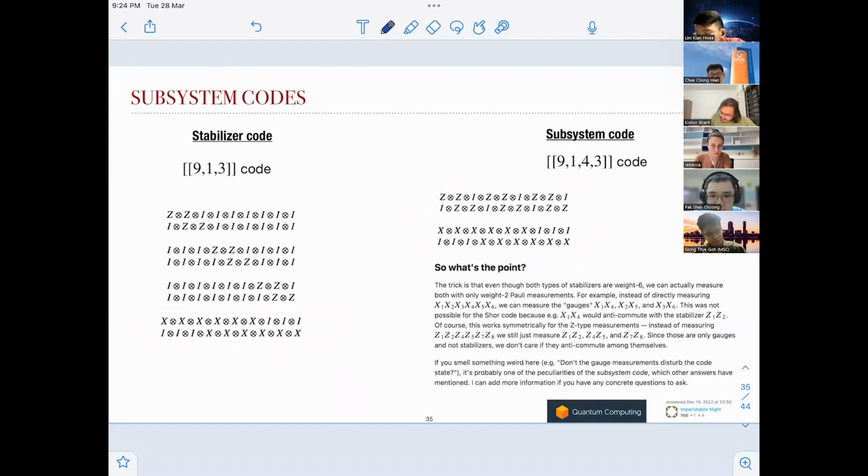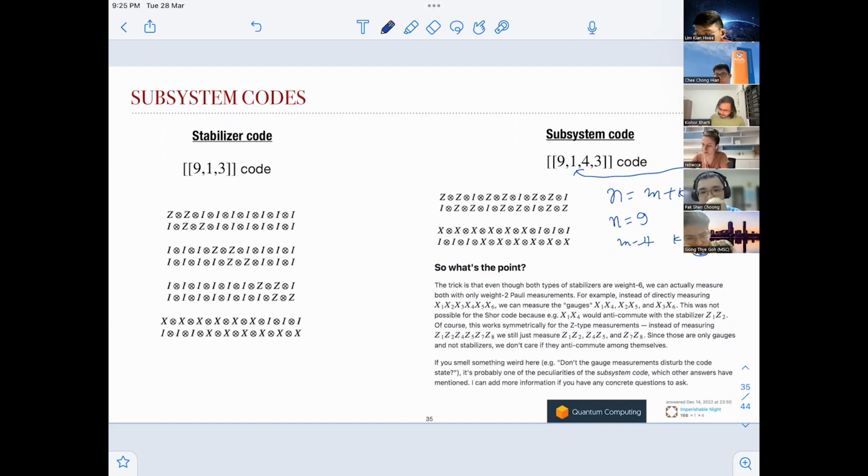Now again, similar to the stabilizer formalism, if you apply the formula n equal to m plus k, n is 9 here, m is 4, then k is 5. Somebody will say that, oh, I have a total of 5 logical qubits. But actually, even though you have 5 logical qubits, you will not be able to detect and correct the errors. So this 5 gets broken into 1 and 4. You have 1 logical qubit used to store information, and the 4 qubits are basically the gauge degrees of freedom.